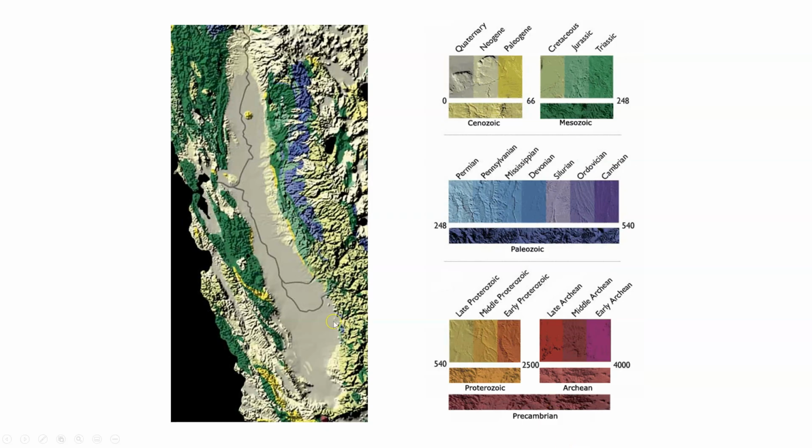So we can look at another image of this. This is mostly Quaternary material. There is some Paleogene from the Sutter Buttes up here in the northern portion of the valley, and it's bounded by Paleozoic and Mesozoic rocks in the Sierras and Mesozoic rocks in the Coast Ranges.